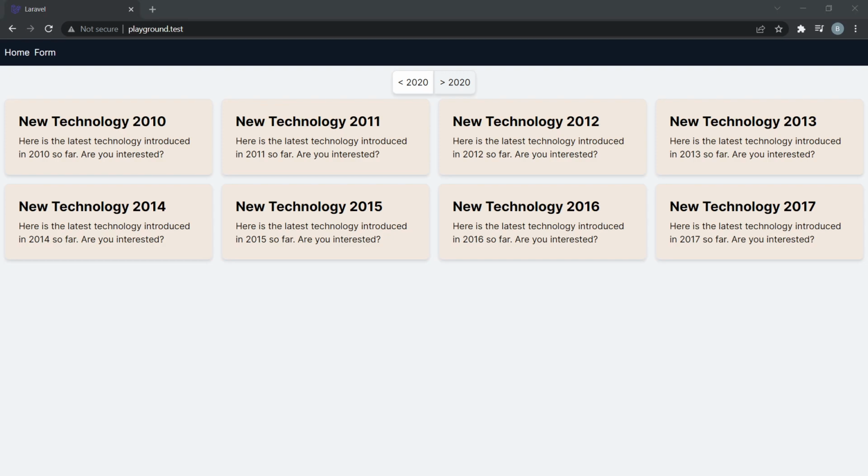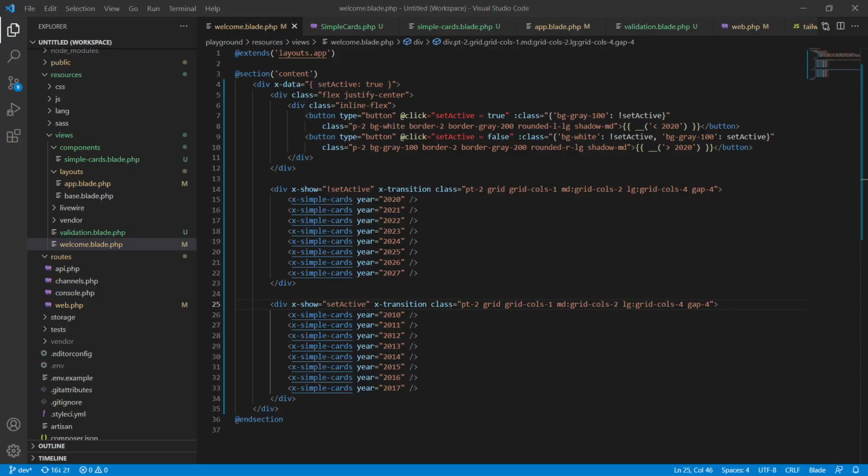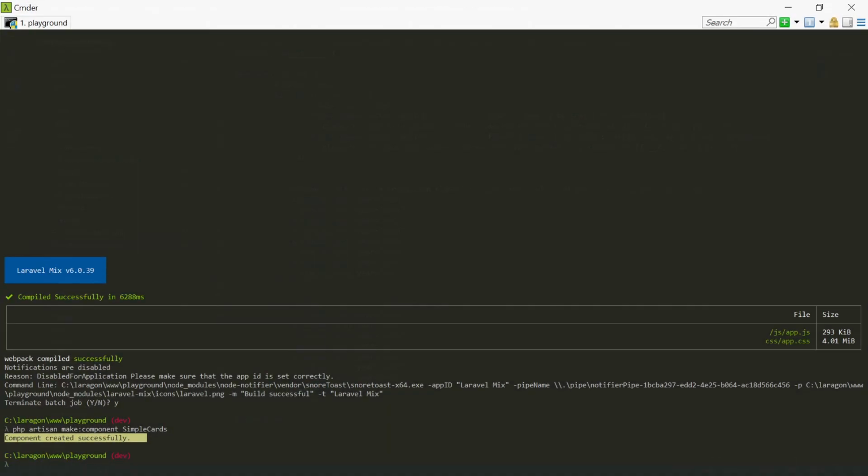So I guess the next step is to talk about Livewire. This one, validation page. Alright, I already pre-typed everything, I guess. So okay, before that, to use Livewire, you need to properly make a component. Like just now I showed how you make a component with Laravel. With Livewire, it's very similar. PHP artisan make, instead of component, we make livewire.